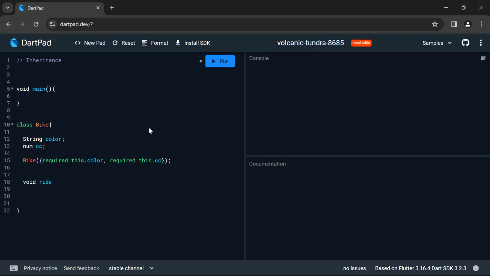And inside of it there will be a function ride. This will print moving forward.